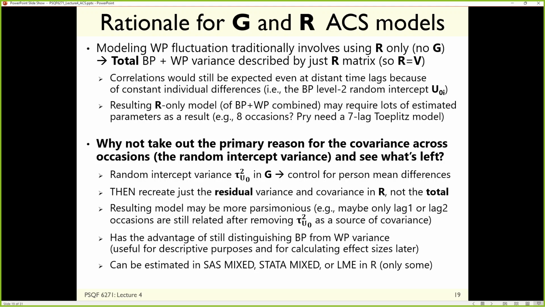Then level 1 is within persons, intra-individual variability, time-varying, longitudinal, micro, and it has E residuals that live where? Which matrix or which house? Take your pick. What letter? R. Yeah. So if it's an R-only model, then level 2 and level 1 are all stacked together. If it's a G and R model, then they're split apart into different places. But we put them back together again, and what is the put back together again marginal covariance matrix called? V! V for victory, we remember.